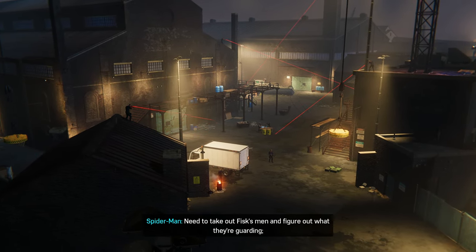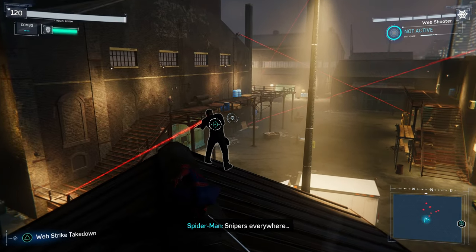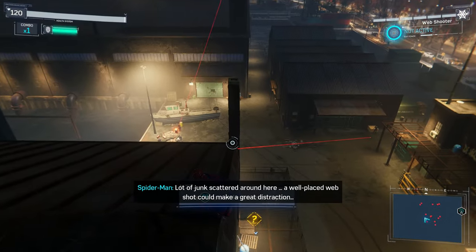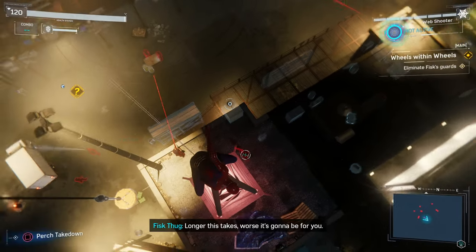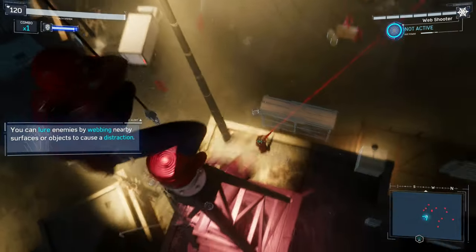Need to take out Fisk's men and figure out what they're guarding. Whatever it is, I don't want it in Fisk's or the demons' hands. Snipers everywhere. Might need to deal with that lot of junk scattered around here. A well-placed web shot could make a great distraction. Got a couple where the sniper has a guard watching him. May need to divide and conquer. It's fine, we can take our time.